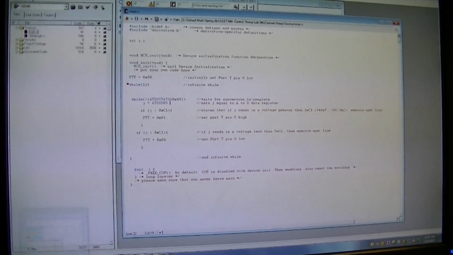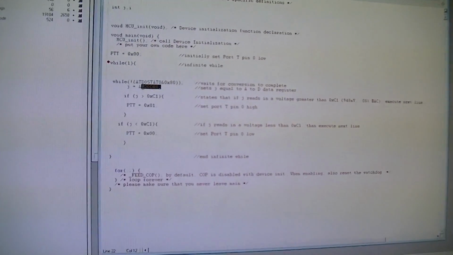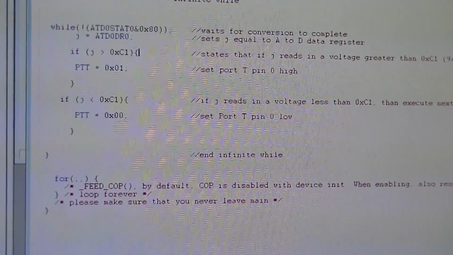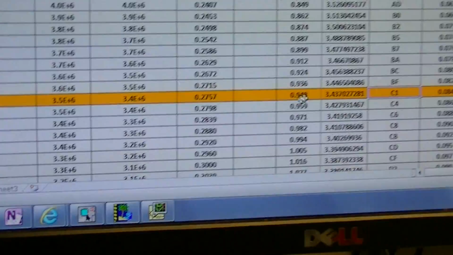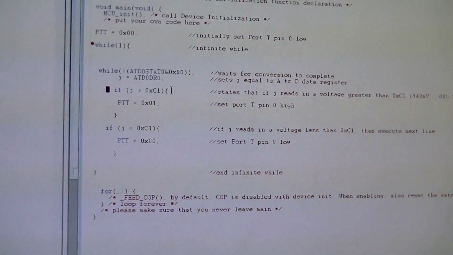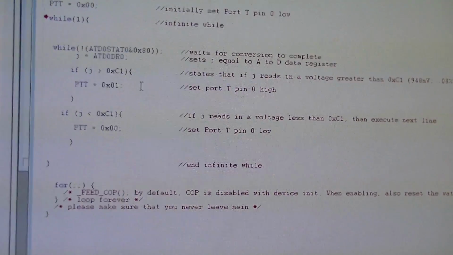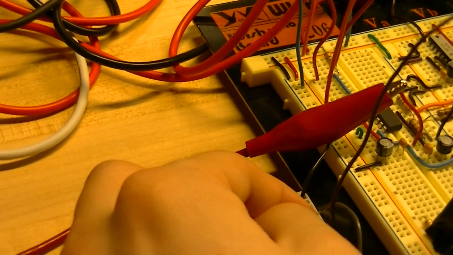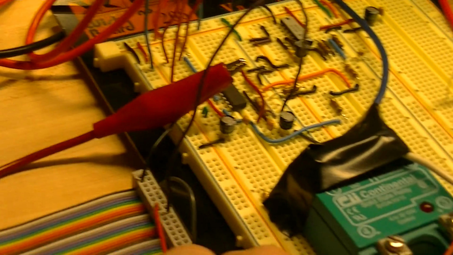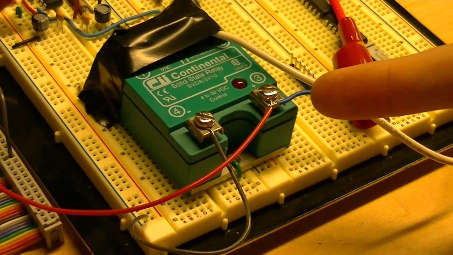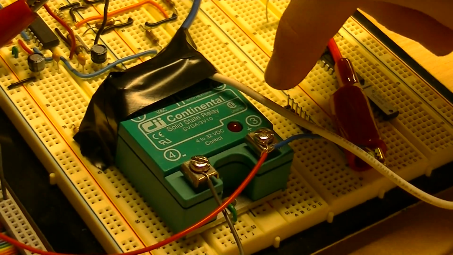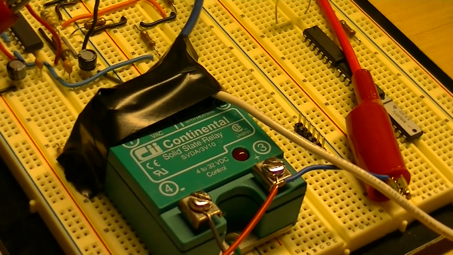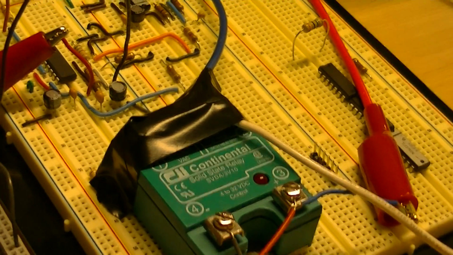So what I did was I took this A to D register, that's where the voltage is going to go from coming out of the circuit. I said C1 is the value for this voltage at the legal limit, so if this register is greater than C1, I'm going to turn this port T on, and my port T is this red wire here. When I turn the port on, it's going to send out 5 volts from this red wire to this positive contact on this relay. When the relay turns on, this red light will turn on, and it'll turn the light on. I have a cable going into the wall, 120 volts AC.